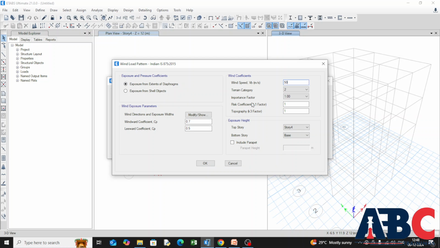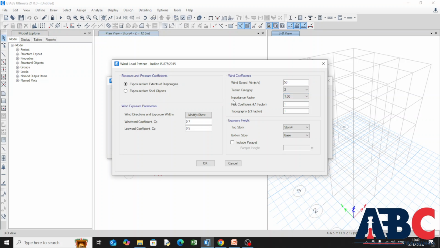The building is between two high rise buildings. Next, if your building is located in a high wind speed area, for example in the Himalayan region, the wind pressure is maximum. It also depends on the locality of your building. For this terrain category I'm going to give 2.